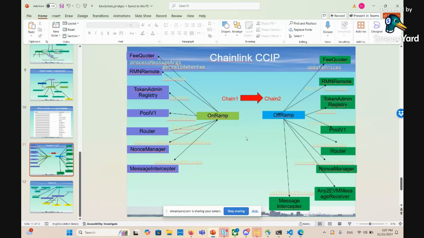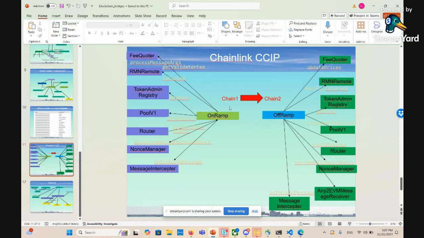As you can see, there are two key components for this protocol. One is called OnRamp, a smart contract on one chain, and the other one is OffRamp, the smart contract on the other one. This is probably the new version now. In the old version, you have multiple OnRamps and multiple OffRamps on each chain, basically one for each lane, each source and destination. Now they consolidate so that on each chain there's only one OnRamp and only one OffRamp.